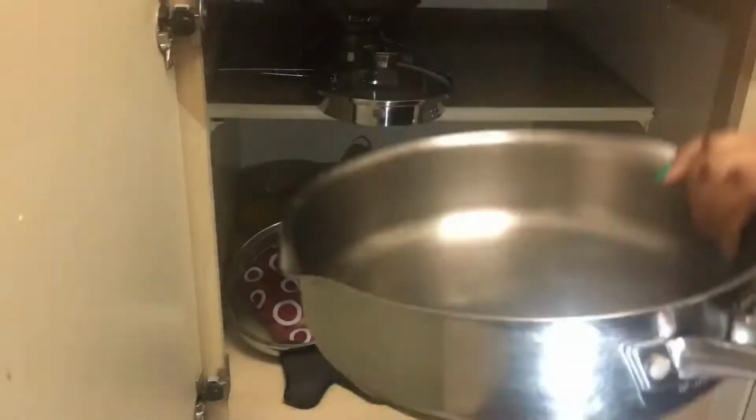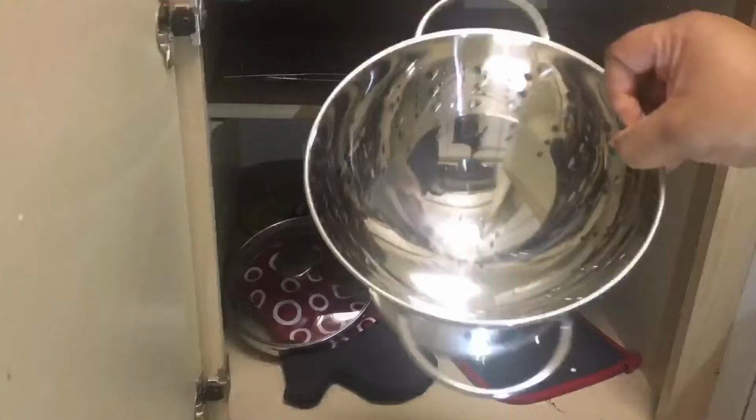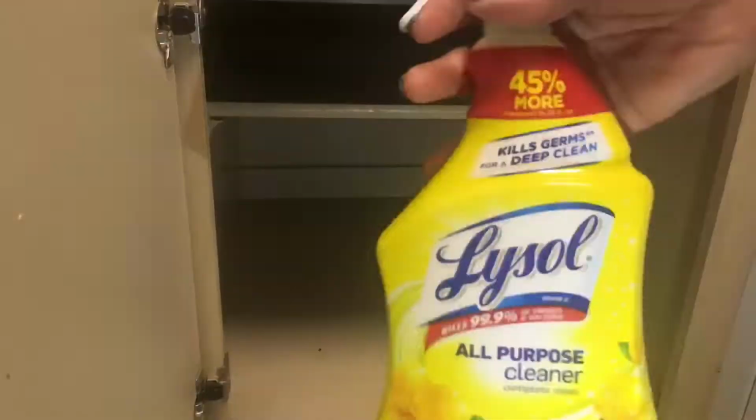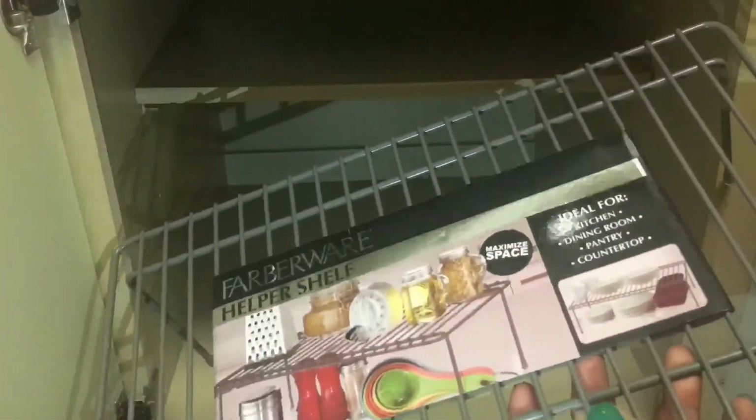This is the second cabinet. I'm going to show you a different way to organize using a tier shelf or a shelf helper. I did get this shelf from HomeGoods as well.